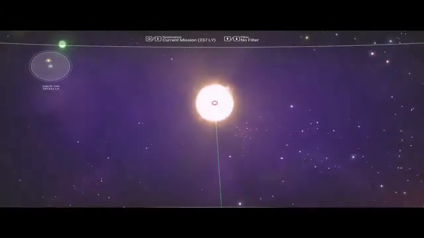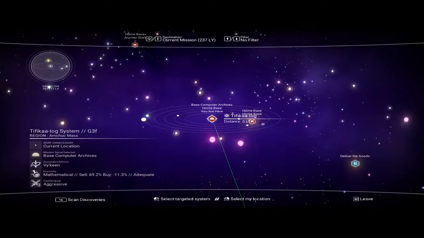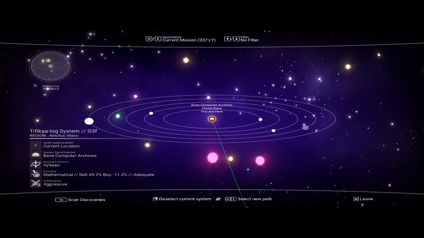Now, you can see this is in the Tifika Log System G3F. I'm going to try and find the Stargate glyphs for it at some point, but this is what it looks like in the galaxy map.